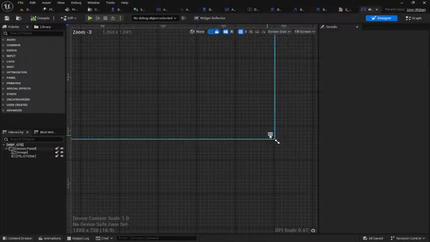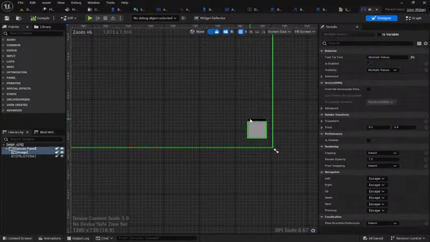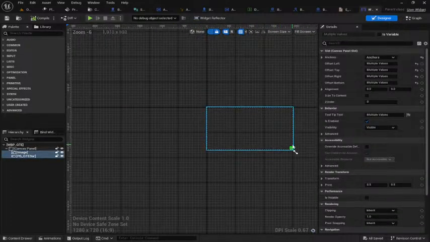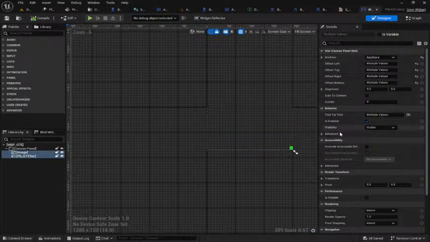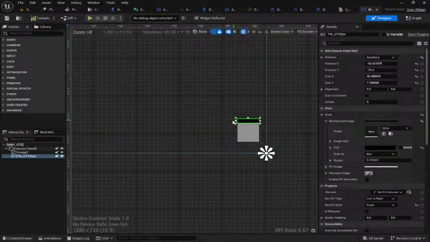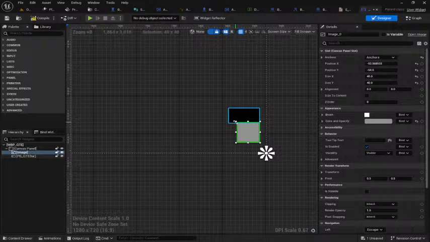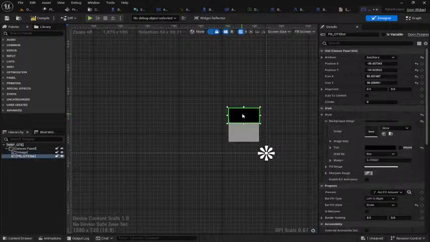I was just thinking maybe make these just a bit bigger because we can't really see them. Okay, let's do that. Maybe just make them a bit bigger. That's a bit bigger.